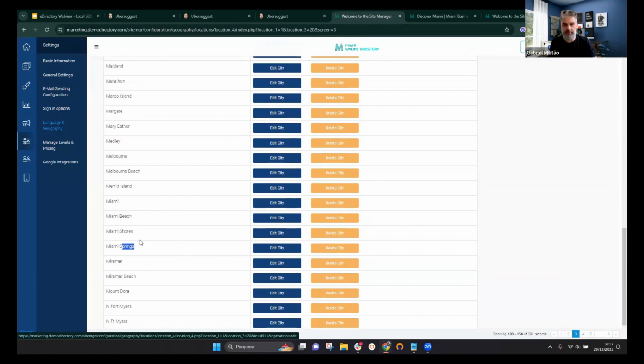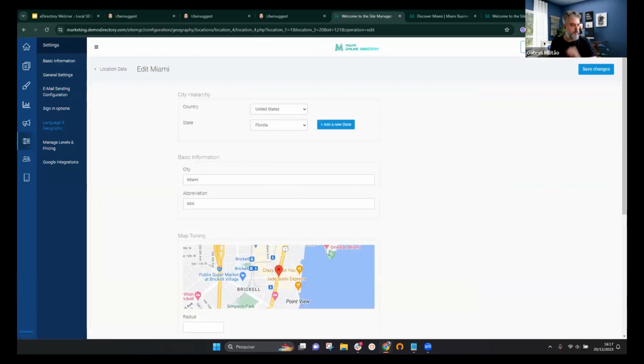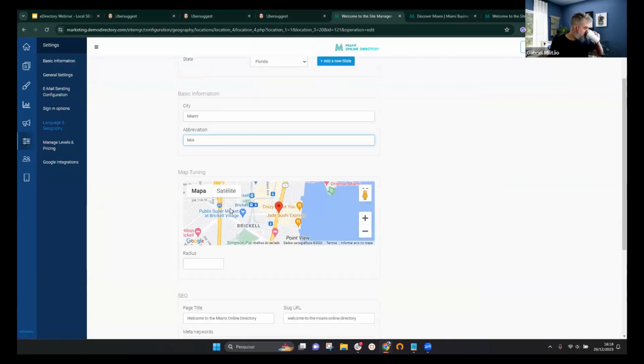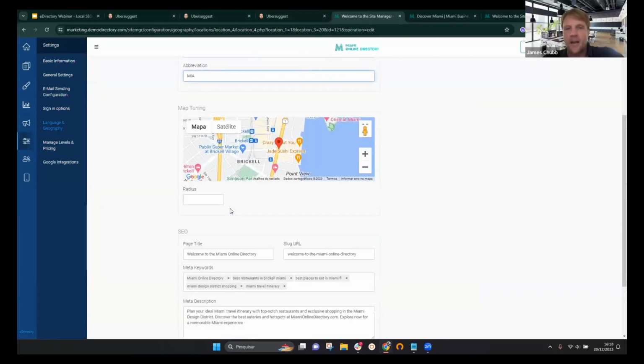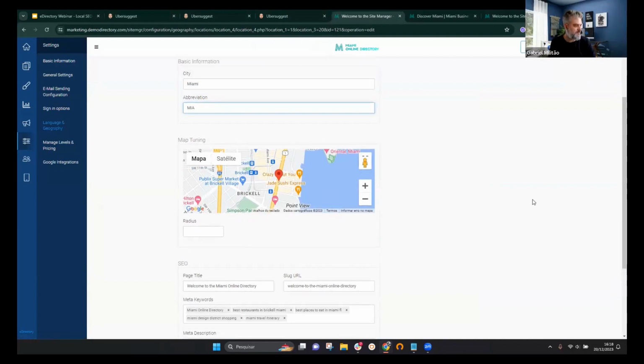So you can go very local on your optimization. I will go to just Miami City here. Edit city. And then, okay, you have an abbreviation. I just put MIA, sorry. Like, for New York, it would be NY or NYC. NYC, yes, for New York.